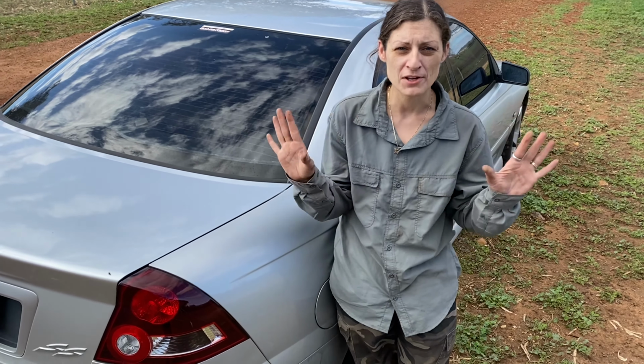We finally finished 14 days of self-isolation, quarantine at home, not able to leave your house or anything, been climbing up the walls. So this is our first trip out. We're very excited and we've just found an old house site near an old tree. So we're going to check that out today and see what goodies we can get.